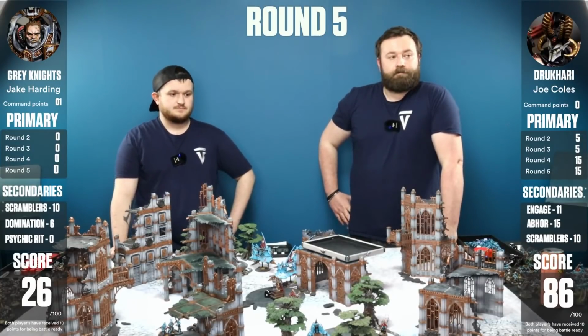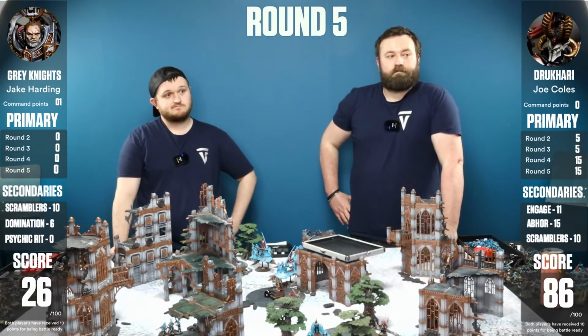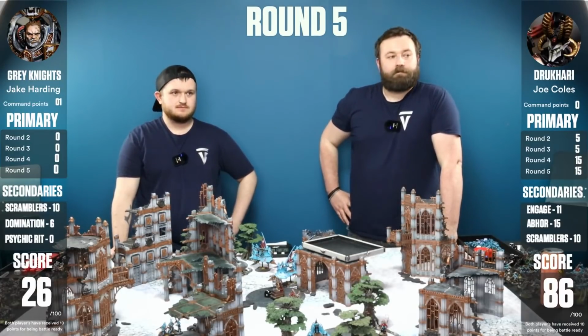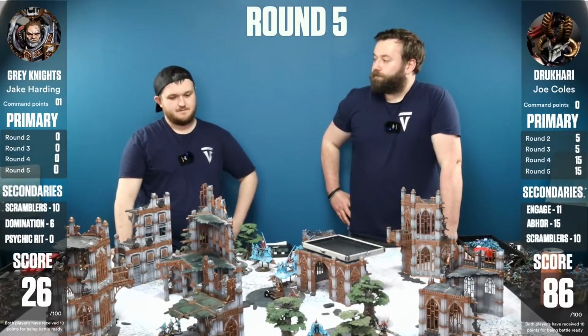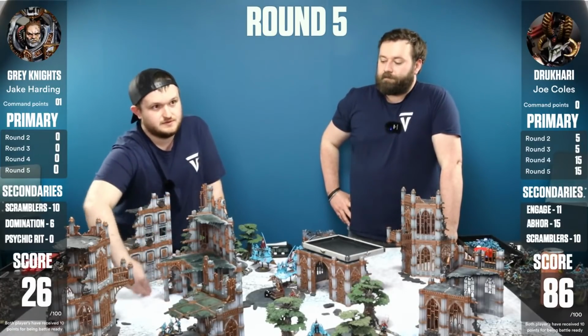Yeah. I don't think your deployment was bad. There was that turn when you went to CP reroll your advance, you needed a 4 to get you. Yeah. I just don't know whether you were a little bit like, could you have put that chaplain literally on the front line and much closer? And you only have to have your bases slightly edging over it, and then you're much closer to that centre. And just move him directly forward. I had him on the front line to do that, but I think it was just turn 1. Instead of moving there, I just moved like that.